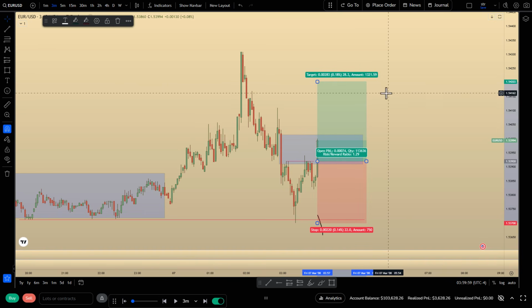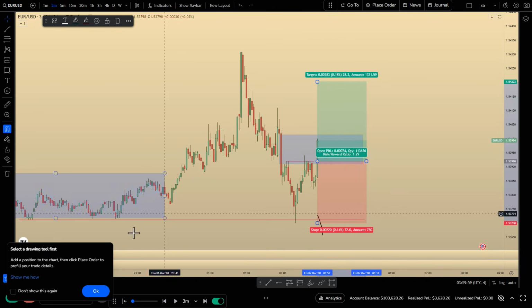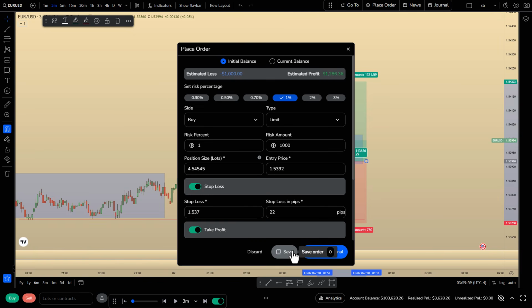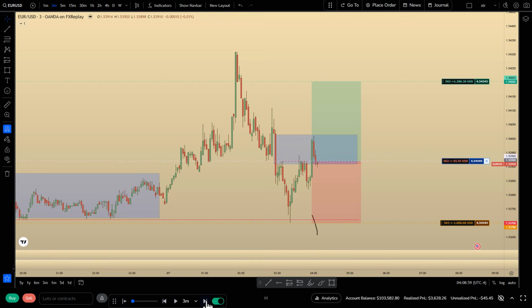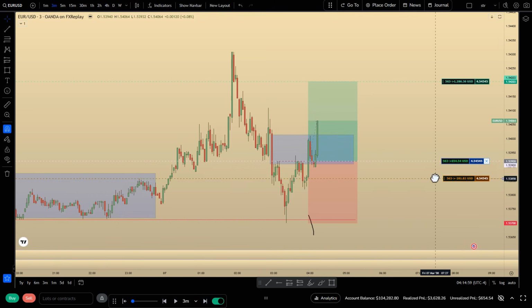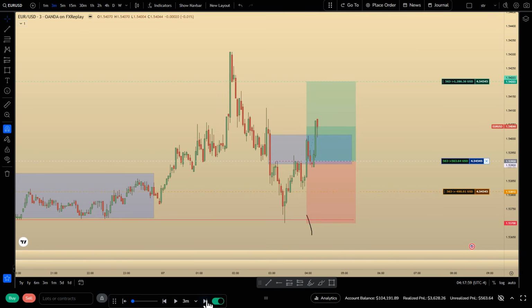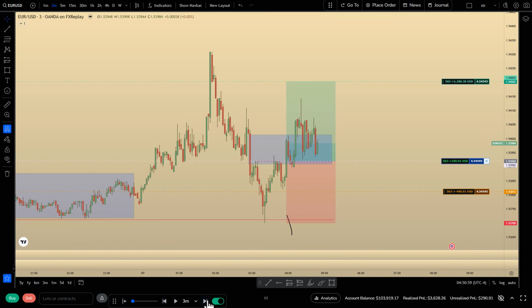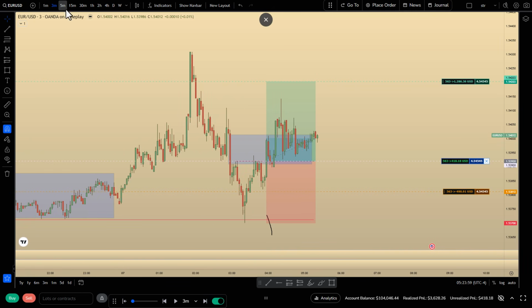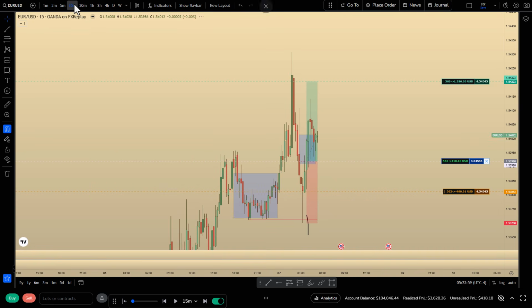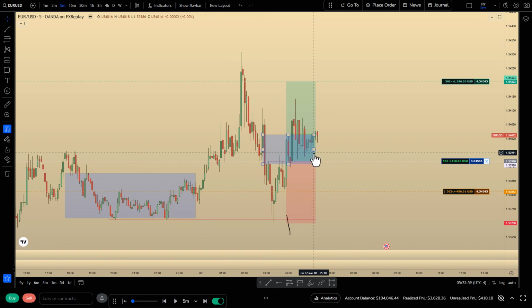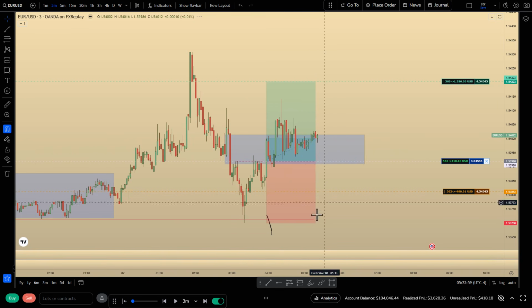So this looks like an identical setup to the first trade that we took. But let's take the trade. Alright, we are in the trade. Okay, I want to move my stop loss, but let's put it right here. It's still too early for a break even. We got stuck in a range, but did we close above the imbalance? Alright, we did close above this imbalance. Let's see, that's a good sign.